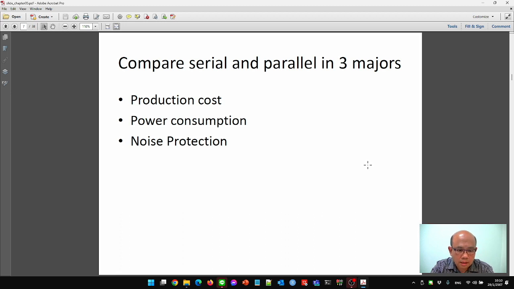Second, we will talk about power consumption. Some students feel serial and parallel take the same power consumption, but really there is a difference. And finally, we will talk about noise protection in serial and parallel communication.